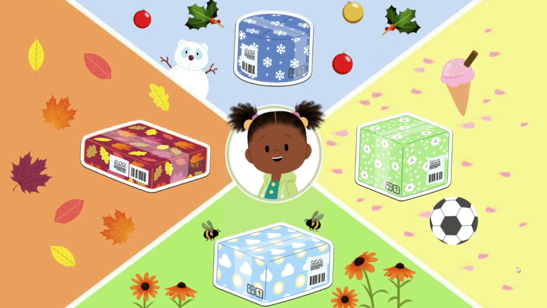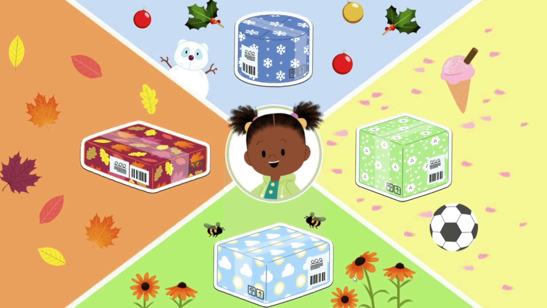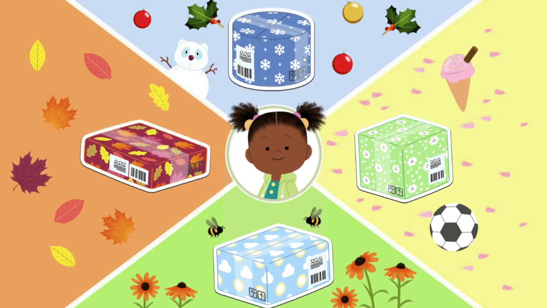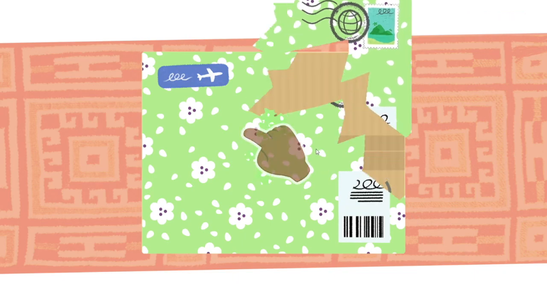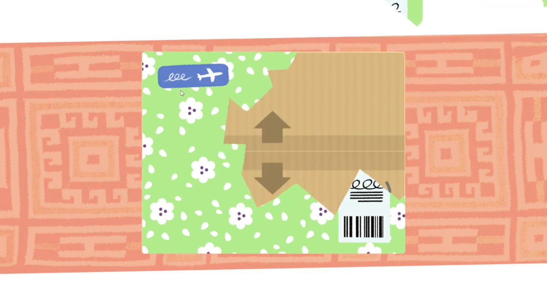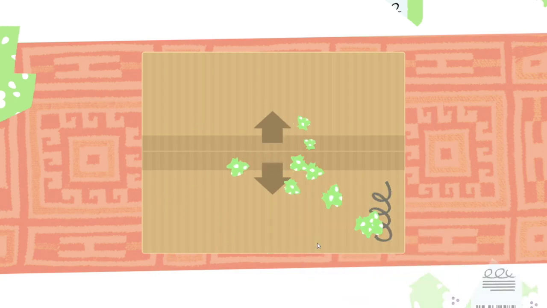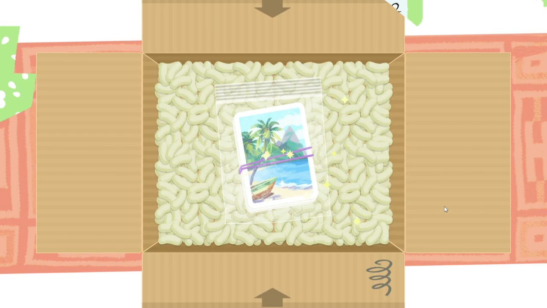Great Gran Gran has sent over some seasonal parcels. Summer. Autumn. Winter. Spring. Oh, I love spring and seeing all the flowers in the garden. Click or tap to take off the wrapping paper. My old picture cards. Let's set them up.